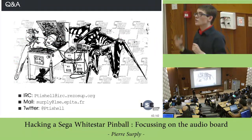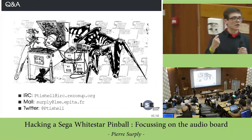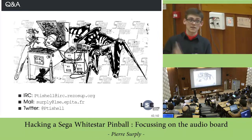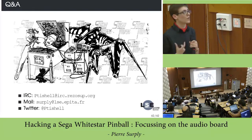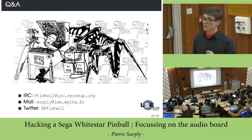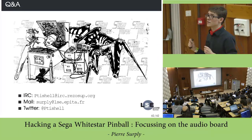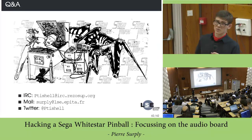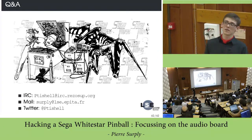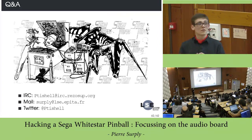But it's really smart. You have a board which is not a really good hardware, and you can see that the firmware on the sound CPU is using this design in a really good way. This was a really good design in the 80s. However, this pinball was released in 1997, so it is maybe a little bit dated. So, thank you very much.